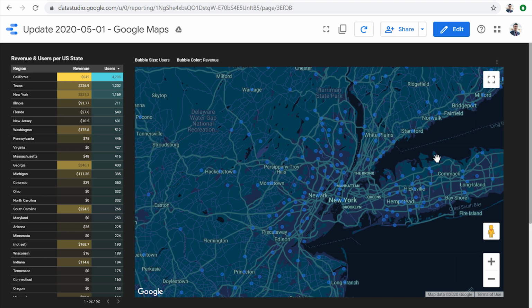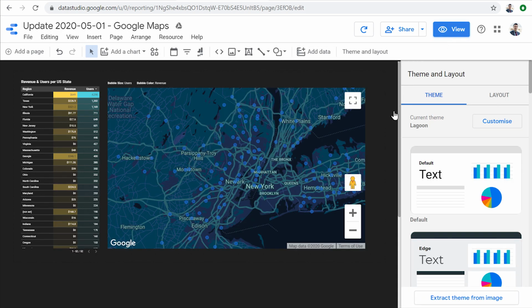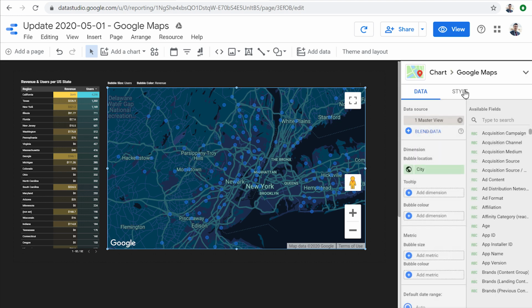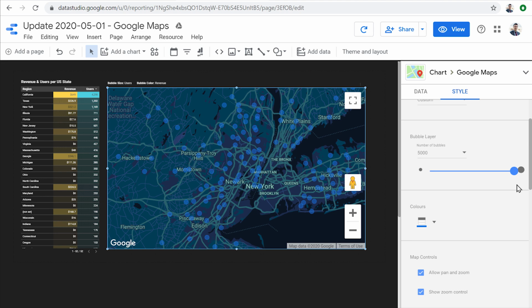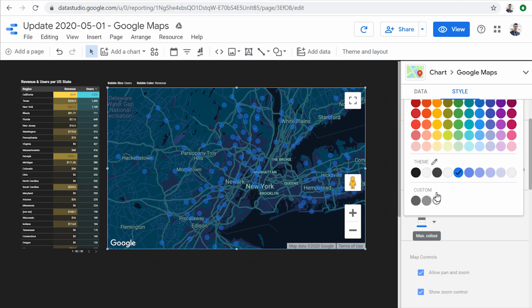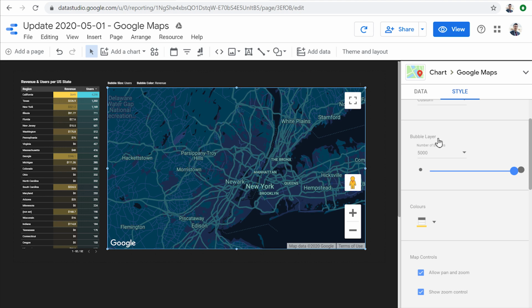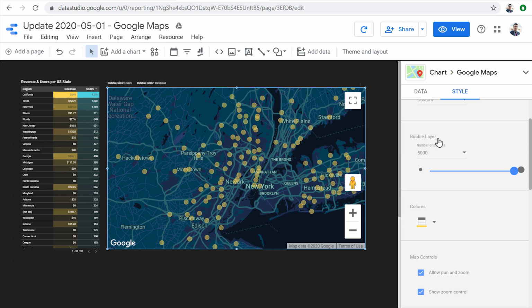Okay, so assuming your data has more rows, you can increase or decrease the number of bubbles that are overlaid on your map. And then next, we can choose the size of the bubbles. So if you have too many bubbles, you can maybe reduce the size so they're more visible. And if they're fewer and not visible at all, you might want to increase their size. Here you can change the color of the bubbles. So what we changed in the style setting and the JSON was for the map itself. And now here we are deciding about the numbers and sizes and colors of the bubbles itself, of the data that's going to be plotted over the map.